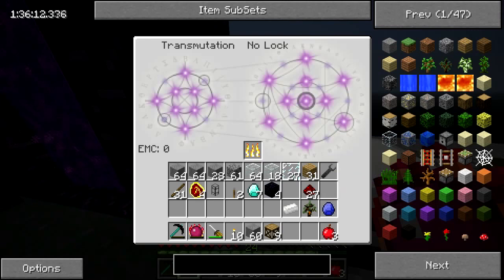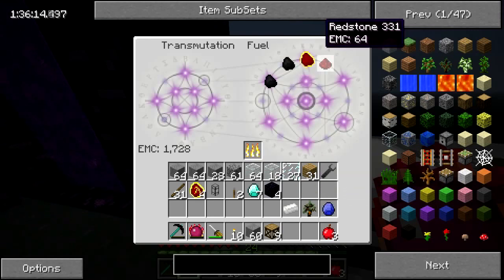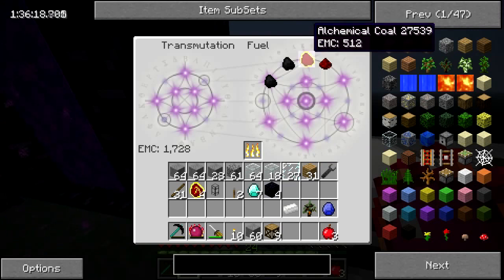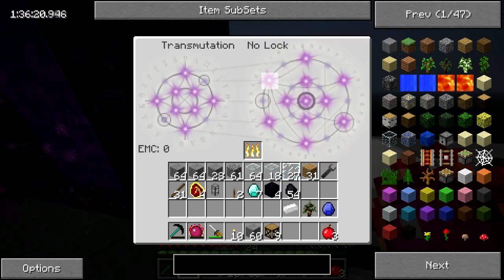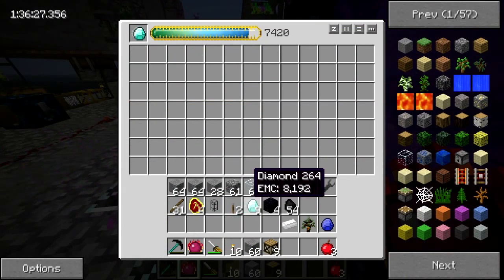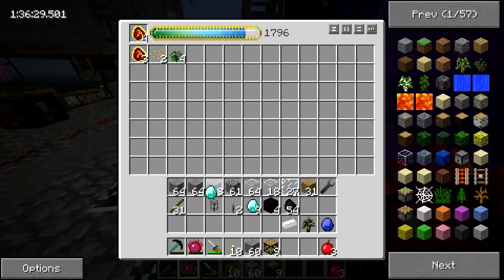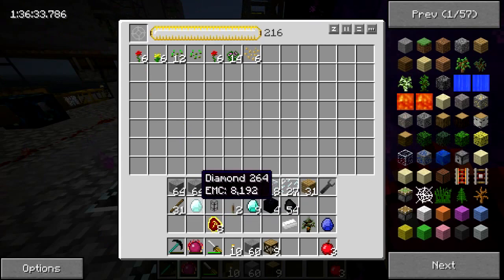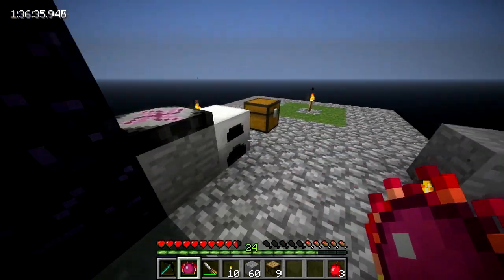So now that we got all those taught to the table, gotta make 8 Mobius fuel, and 1 diamond will make a Klein star. And it's good to have a Klein star because with the table you can put EMC directly into a Klein star.